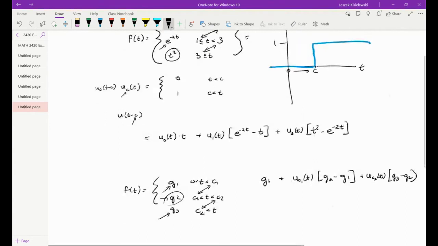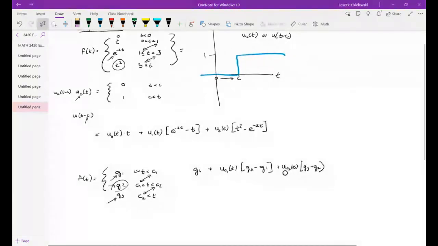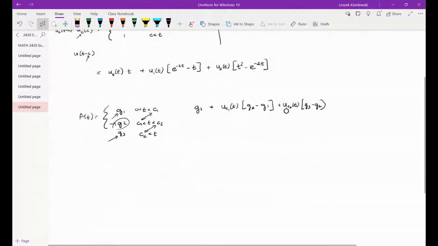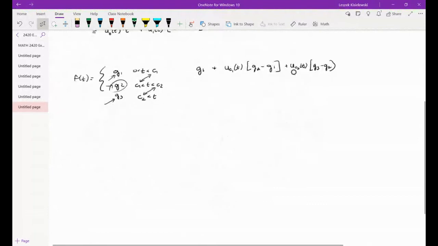And we want to be able to do this because we want to solve a differential equation with the right-hand side as a piecewise function, and we can take advantage of Laplace transforms because there are formulas for transforming a step function times a function. All right. So maybe we can continue with that example. How would we find the Laplace transform? So we want to find the Laplace transform of f of t.